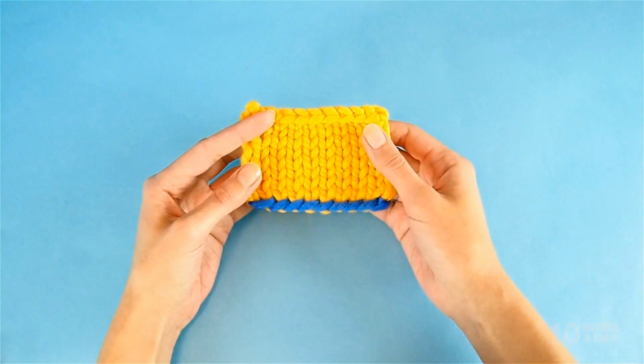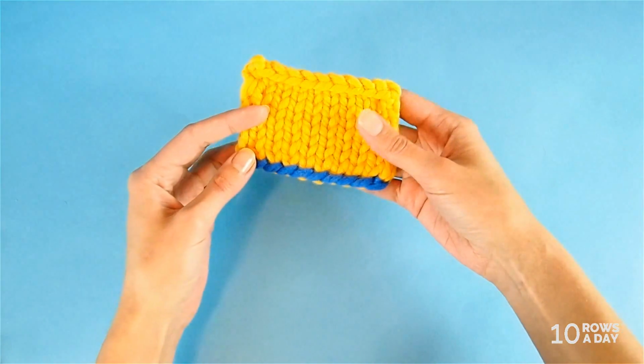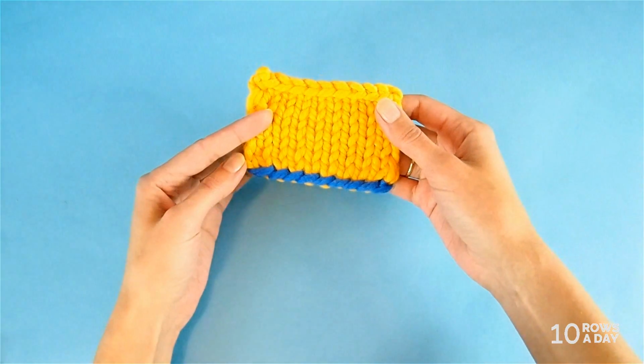This cast on is often done in two colors to get that nice contrasting color edge, and it looks as if each stitch is wrapped with this contrasting color, which is quite nice.